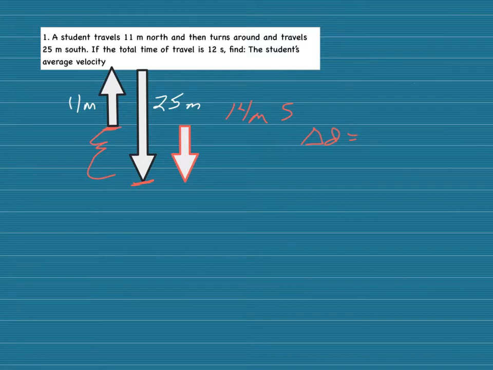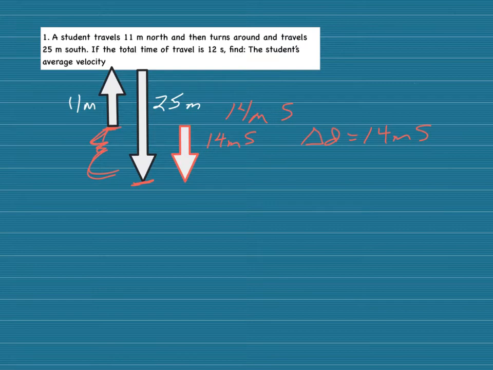All right, and this arrow, what I said pointed down, is actually the 14 meters south displacement. I can move that arrow over to the left and right here, and it would fit there to show my displacement. All right, so my displacement is 14 meters south.